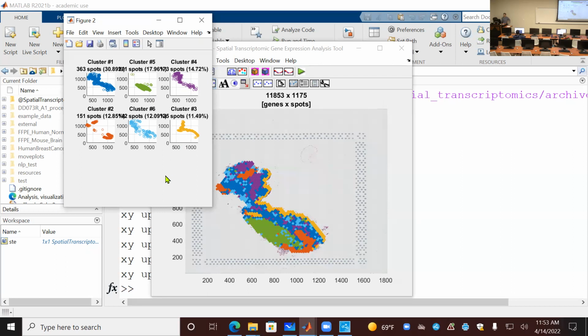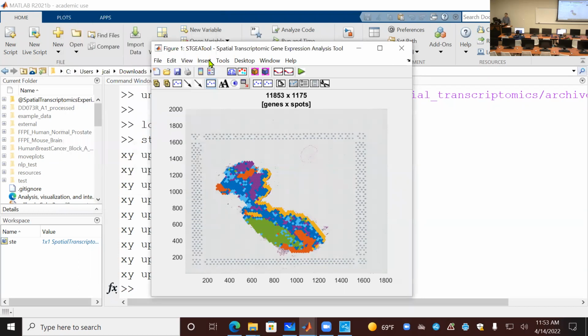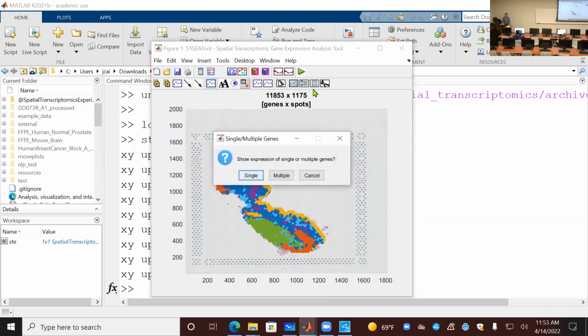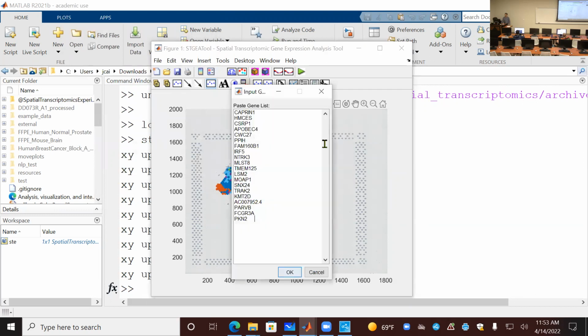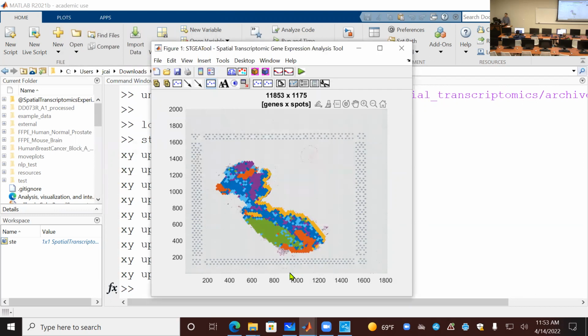So you have separated, in this case, 6 clusters. You can also click this to select the genes, look at its expression. For instance, I look at expression of genes. This button here. Okay.